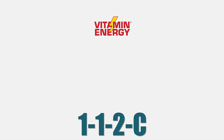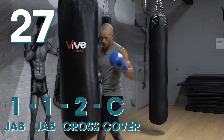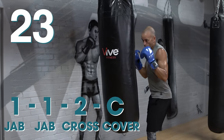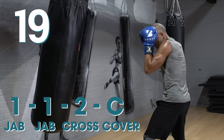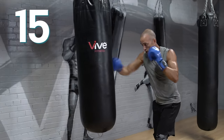One, one, two, cover. Go. 1-1-2, cover. Change your levels on that double jab, cross to the body, cross to the head. You know what to do.